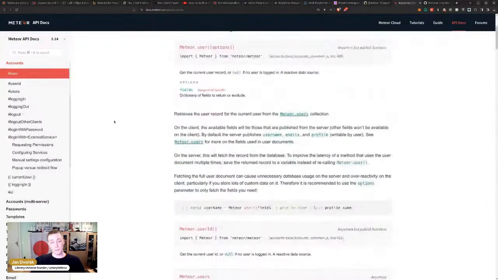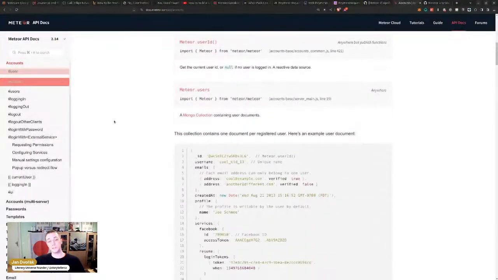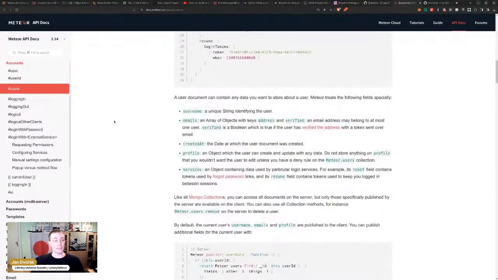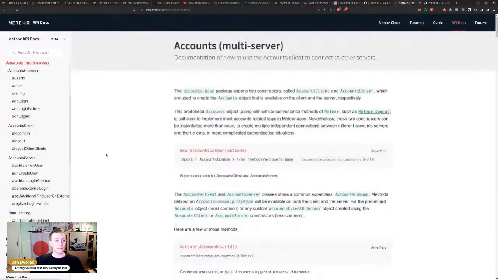In production, for security reasons, you want to set things up so that it just returns an error, like not found, or something like that.